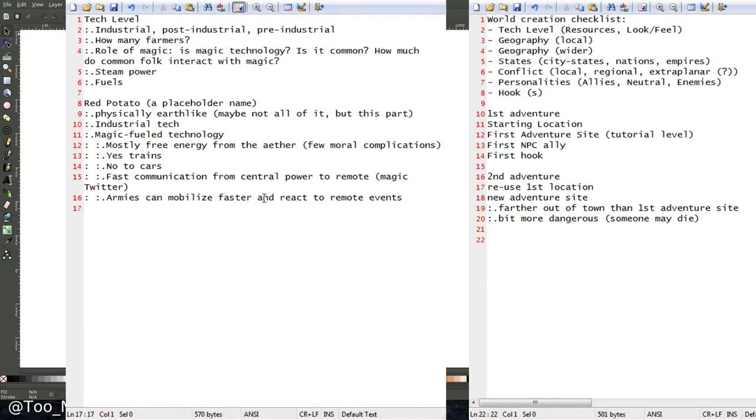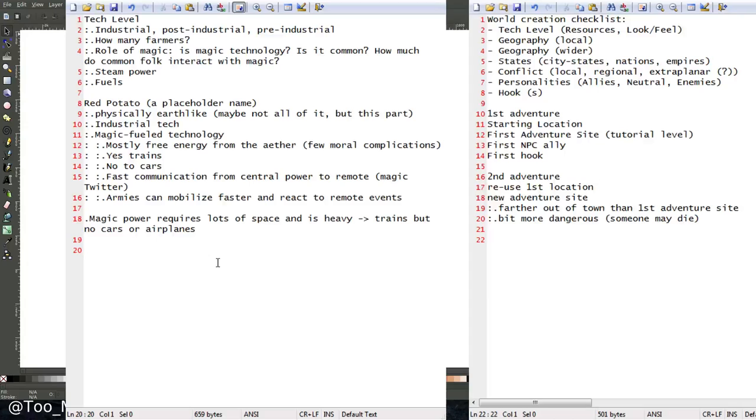So yeah, Viking makes a good point, actually, which is if locomotives use steam power, it might imply some limitations on magic as a power source. That's an excellent idea. Maybe you want magic power to be heavy or consume a lot of space if it's powering locomotives. So let's make a note of that. If magic power is heavy and requires lots of space, then we get trains and maybe zeppelins, but we don't get cars or airplanes because it's just too bulky. I like that idea, Viking. Thank you for sharing.